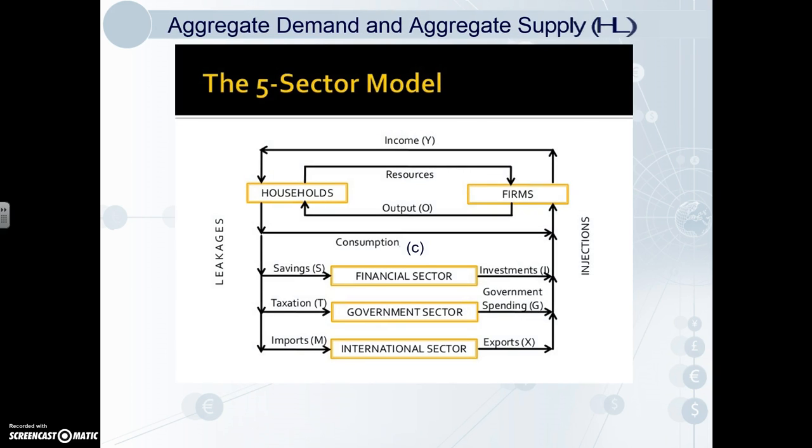Okay, so here is the circular flow model. We've got our leakages down here: savings, tax, imports, and injections: investment, government spending, exports. We know already that there are four things we can do with household income. Consume it domestically, C. Save it, S. Be taxed, T. Or buy imports, M. There's nothing else we can do with it. For every dollar of income earned by households, a certain percentage is put towards each of the four uses. This percentage is called their marginal propensity.